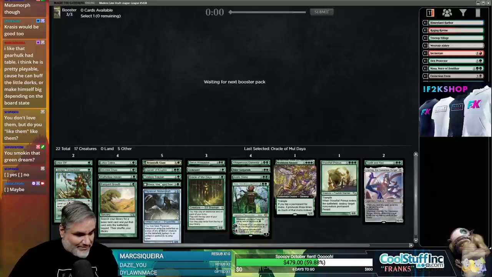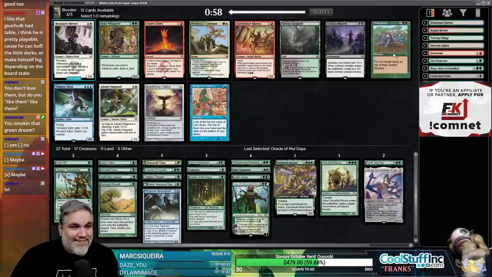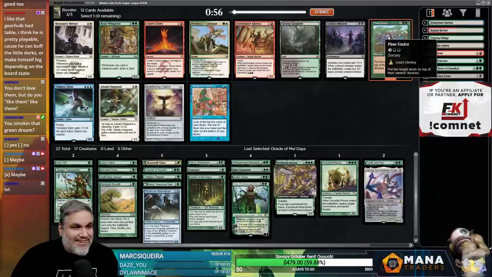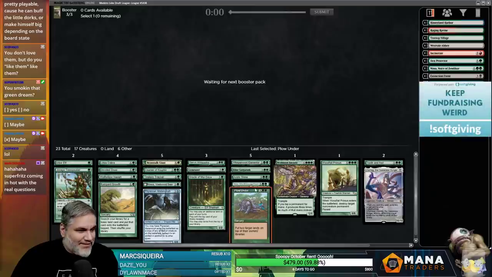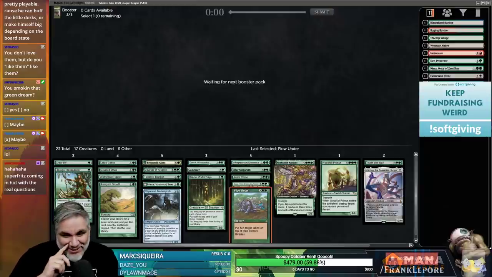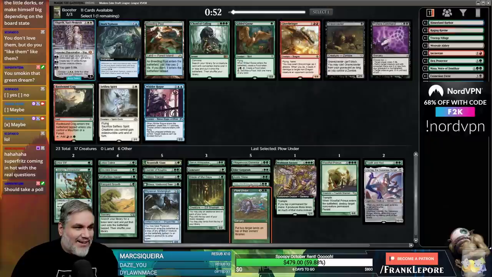Oh, hold on, we'll do this. There we go. I didn't check the box. I had to check it. Plow Under. How to lose friends in cube drafts. You smoking that Green Dream? Dude, there's two marijuana shops, like, literally within a minute of our house. One is called Green Dragon and one is called Green Heart.